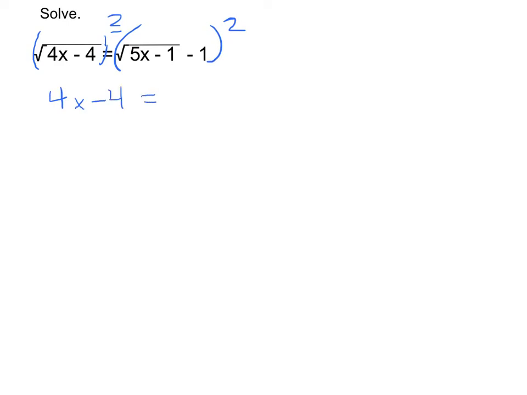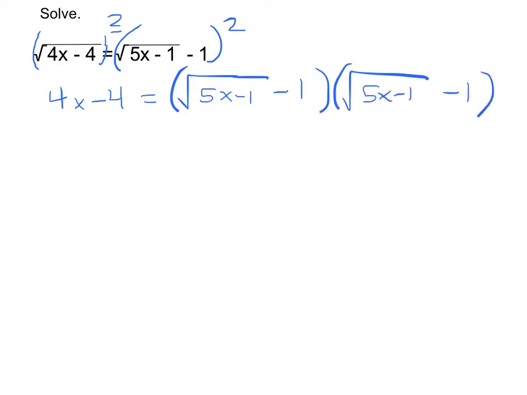Unfortunately, the right-hand side, and this is going to look a little bit crazy, but you're taking this minus 1 times itself, and I'm going to write this out, right? So that's what that means. So kind of wrap your head around that. It's a ginormous foiling problem, but nothing you can't handle.